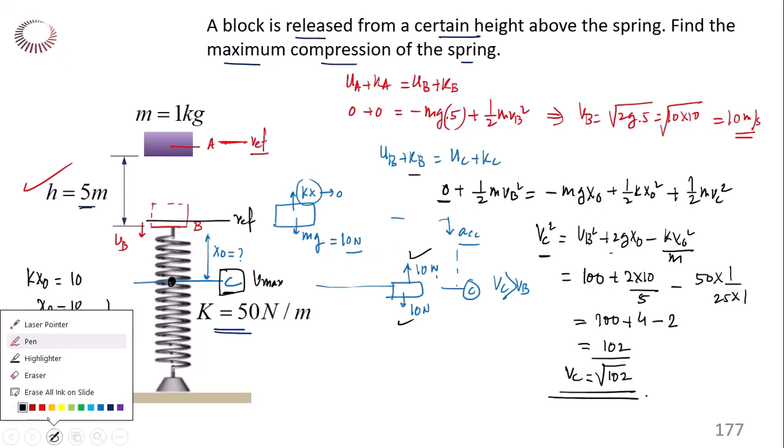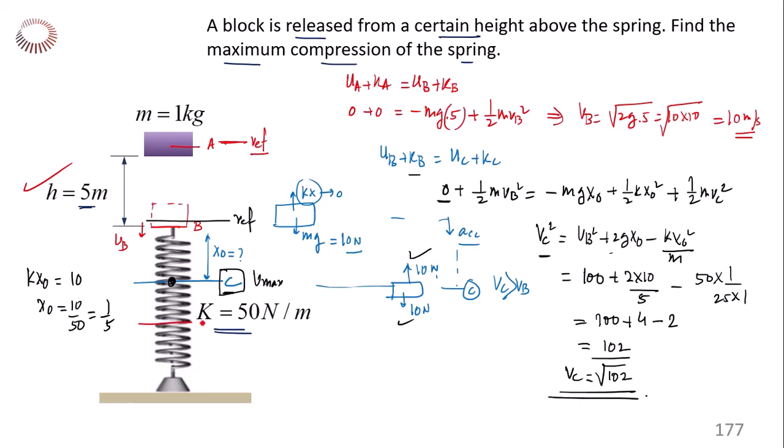Now let us say the particle is going up to point D. Why is it going up to point D? Because between C and D, the velocity is reduced. So there is a retardation, acceleration negative. That means the velocity will reduce from Vmax to 0 at point D. Velocity at point D will be 0.